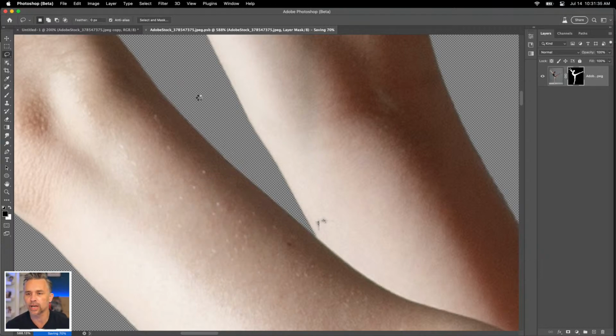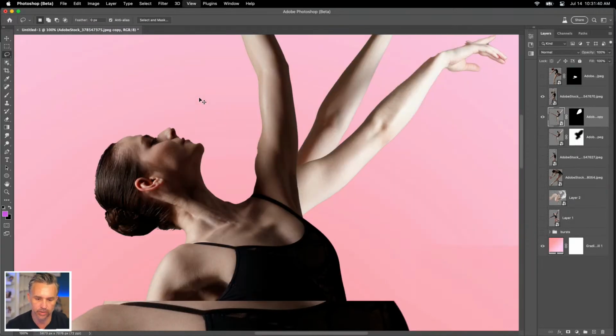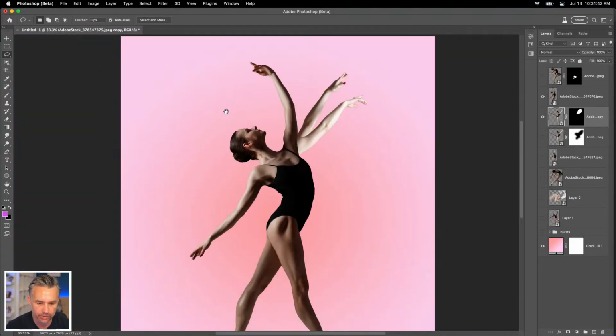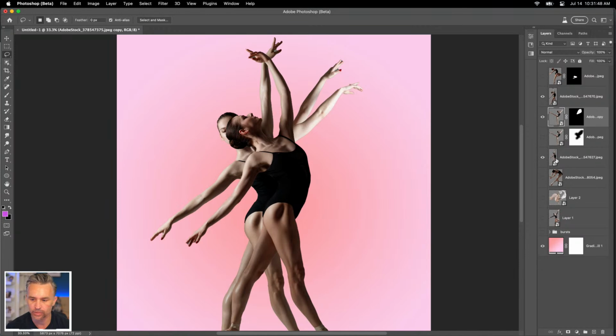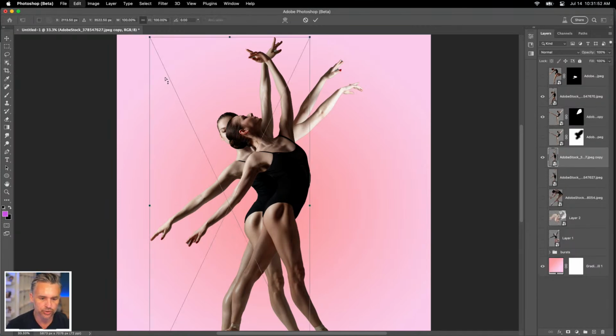All right, I try to not spend too much time on the details, because these layers might even disappear completely. So I got into a level of detail that I didn't really need to get into. We did that. We have this pose. Here's another one. Command J. Chop them up. Try to get some of that nebula stuff in.